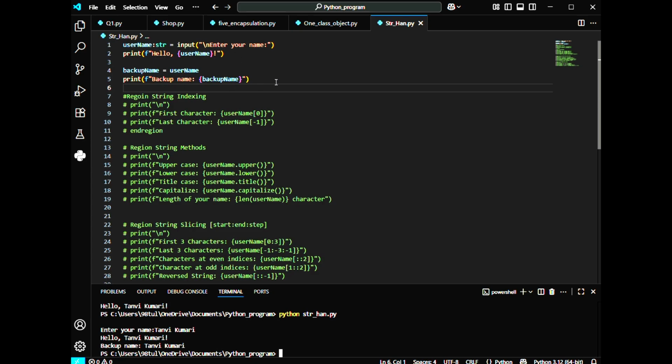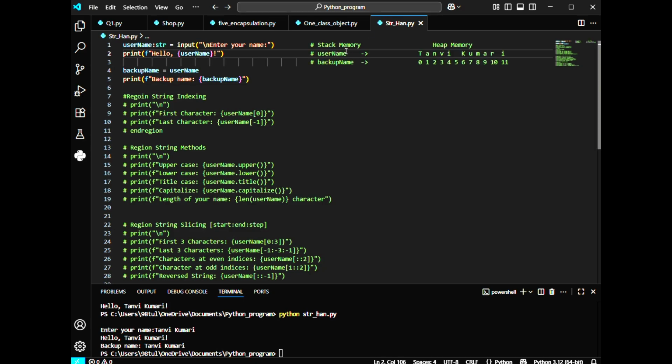Now we need to know that there are two types of memory. One is stack memory and the other is heap memory. Whatever input I have given, or if a user gives, it will get stored in the heap memory, and the address of the string data will be stored in stack memory.